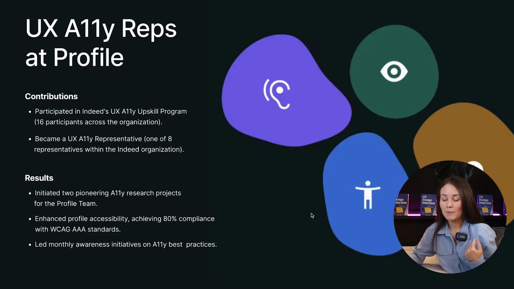And I'm telling about my results here. I initiated 2 Ally research projects for the profile team, leading efforts to enhance profile accessibility, ultimately achieving 80% compliance with WCAG 2.2 AA standards. Beyond research, I led monthly awareness initiatives to ensure accessibility best practices were embedded into our design process. And for me, accessibility isn't an extra step, it's a core part of good design.